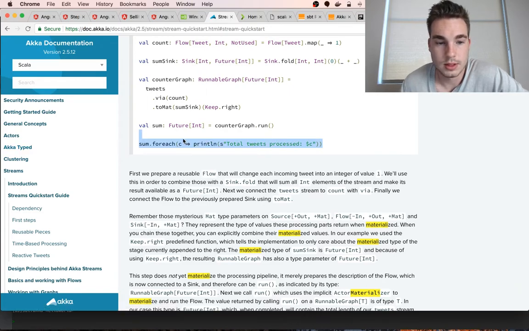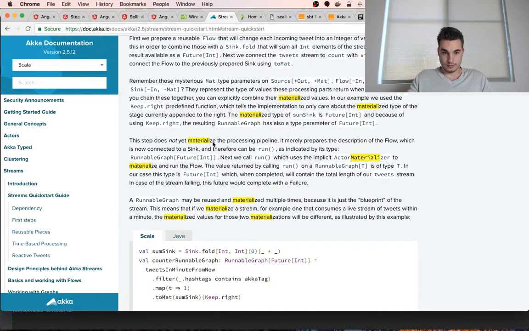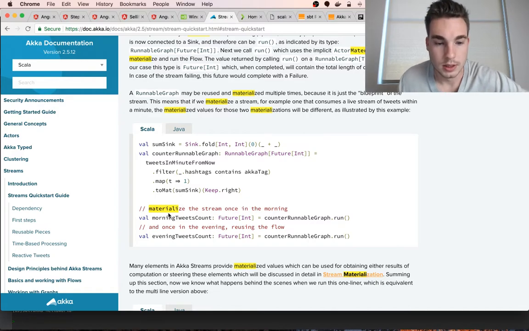Total tweets processed. Cool. So first we prepare, so now we have tweets in minutes from now.